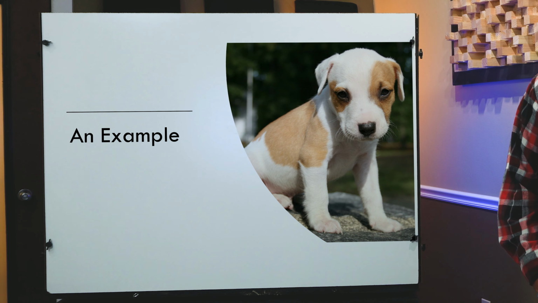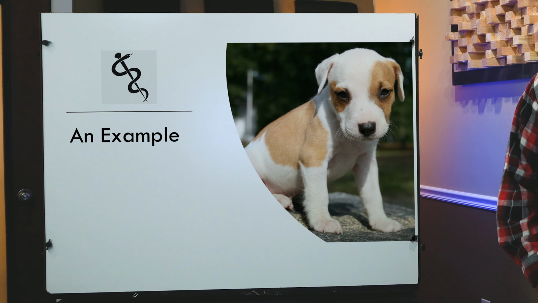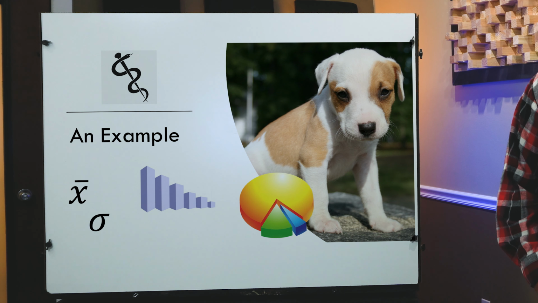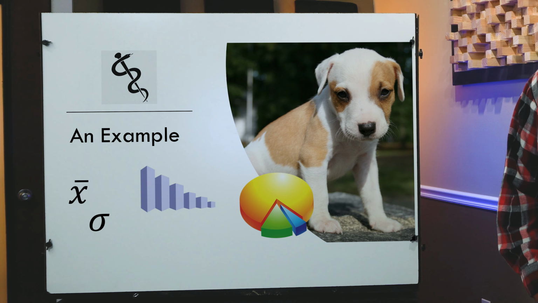Let's say we had data on a particular anti-worm medication for our new classroom puppy. With descriptive stats, we could calculate means, standard deviation, and other summary information. We could also create histograms, bar graphs, pie charts, although I don't know why anyone would want a pie chart, because they're generally useless. However, just looking at these descriptive stats doesn't really help our cause. After all, we want our puppy to be healthy, don't we?